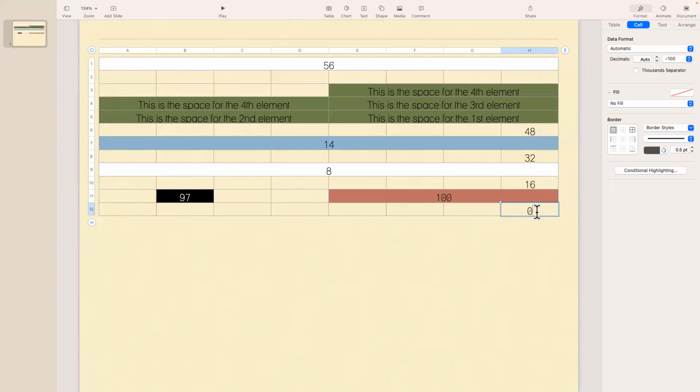Because this one is going to be the base. Okay, so 0, 8, 16, and 16 plus 8, 24. Then 24 plus 8, 32. 32 plus 8, 40. 40 plus 8, 48. 48 plus 8, 56.